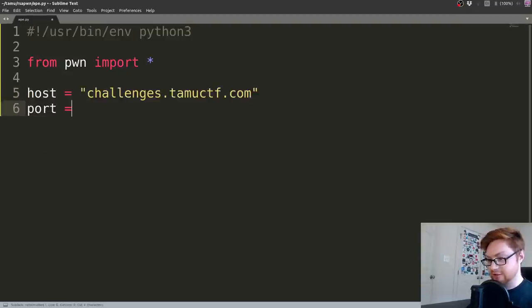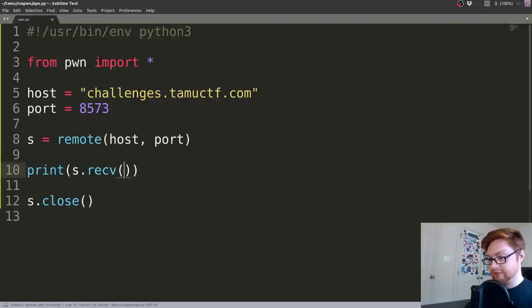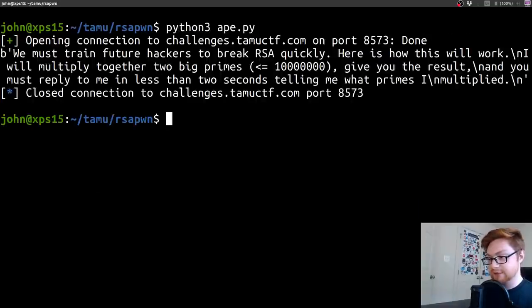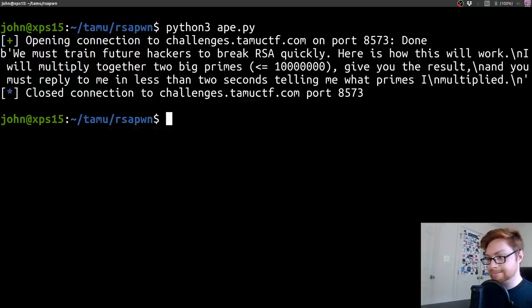Grab our host, grab our port number, and let's go ahead and say s can equal remote of that host and port. So quick and easy, we'll just burn through that. We will verify that we have a valid prompt, and now let's run that script. Okay, it looks like it connects. It needs us to hit the enter key.